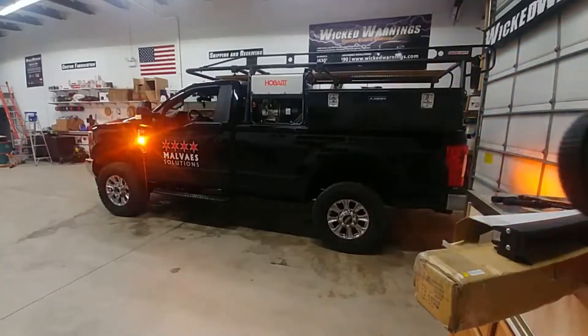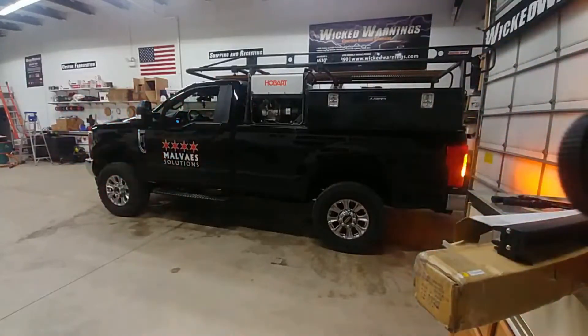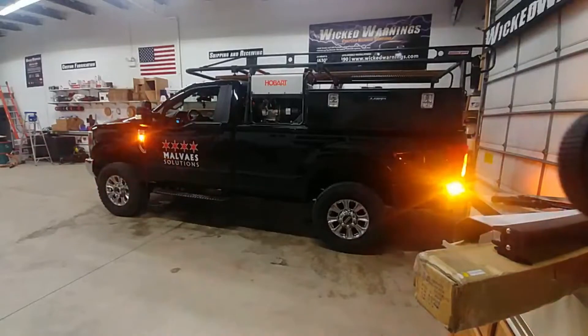Here you can see a little bit better. That Thin-X is set to amber only on the side badges there. This was an all-amber package request. We're also featuring another TIR-3 right on the tail of this truck in a very popular spot. Under the side edge of the tail light there's a black plastic filler piece — very easy to mount a TIR-3 or a LIN-6 or even our new LIN-8 if you did want a dual color.